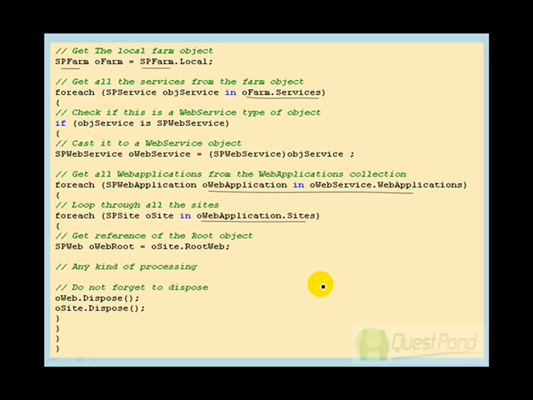Now, as a developer, it's very essential to understand this API, because it not only gives you the way SharePoint is architected, but it also gives you the overall view of how the WSS model looks. And if in a project you are told to go to this application and add a site, then definitely you need to understand these core APIs very well. So as a developer, it's very important to understand this complete WSS model.